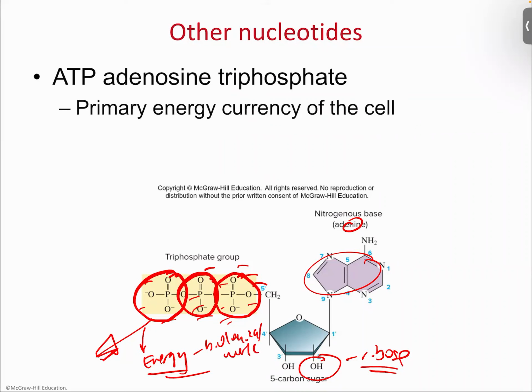So that basically means that this molecule, which is ATP, is essentially our rechargeable battery in the cell. Just like your cell phone. You want to do something on an app? Guess what you got to have? You got to have energy, right? Where does that energy come from? Your battery. But where does that come from? Your wall, right? And guess what you have to do every couple of days or so? You got to recharge it. You want to keep using your phone? You got to keep recharging it. Same thing's also true for ATP. You want to keep doing biological work? You got to keep recharging it.